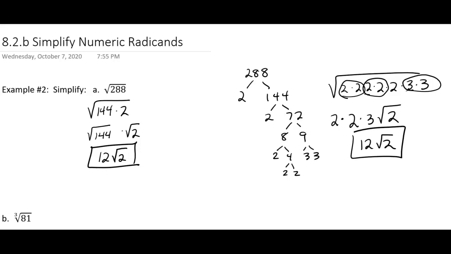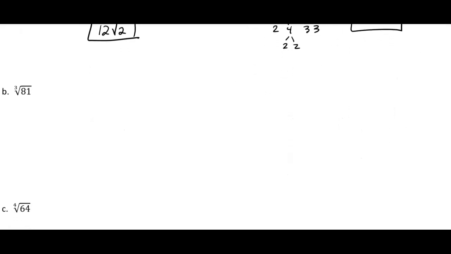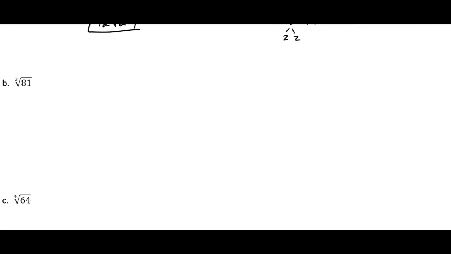It's just kind of a default. If you can't think of what the 288 is going to break into, or you don't see it, you could always go that route. So either way, I don't care which way you do it. They both are wonderful methods. Okay, so this next one's a little bit different. We'll do this one both ways as well.